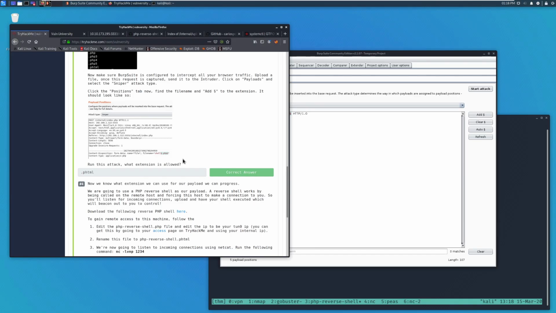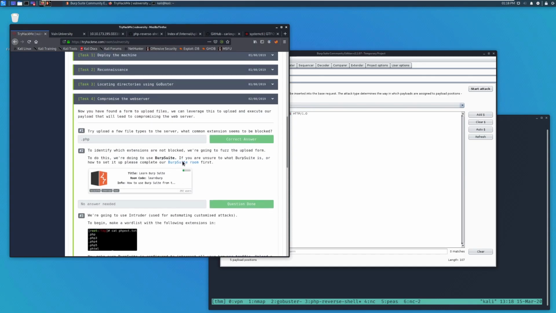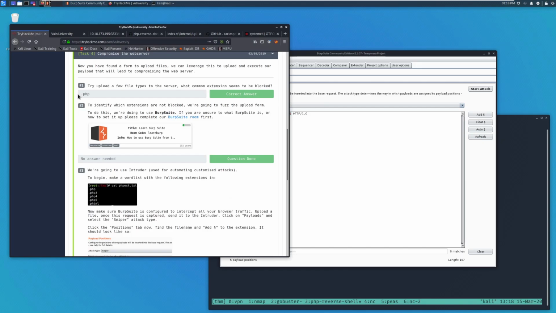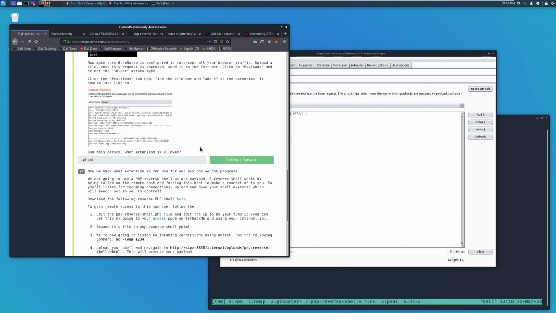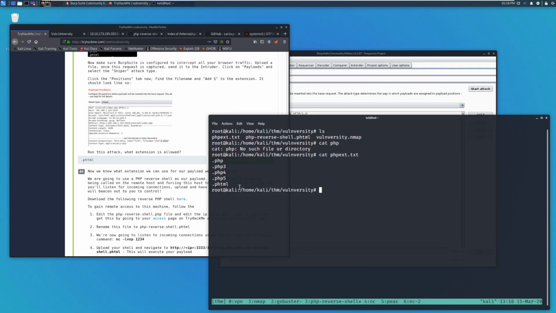So we know that we have a PHP file. The contents of the file aren't going to change no matter what we upload. However, what we can do is see which ones aren't being blocked. So we can see that PHP itself is blocked. We would try everything that's in this file to see if we can get something else to upload. Now, this is actually a really common one for CTFs, but we'll find eventually that phtml uploads and actually is something that is executable on the file server.